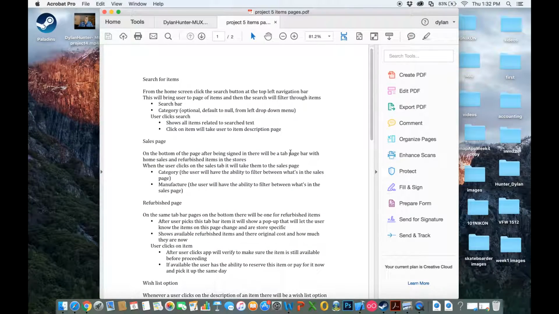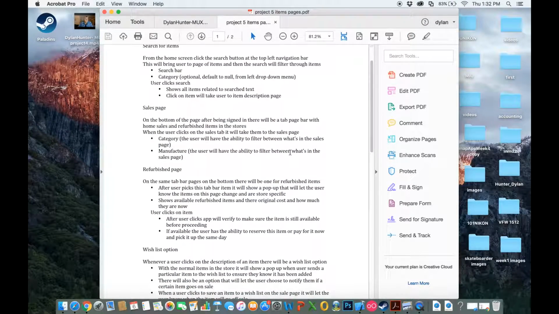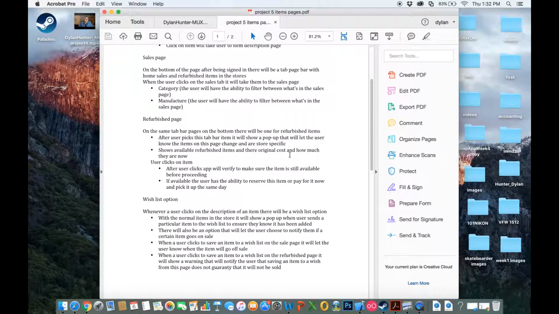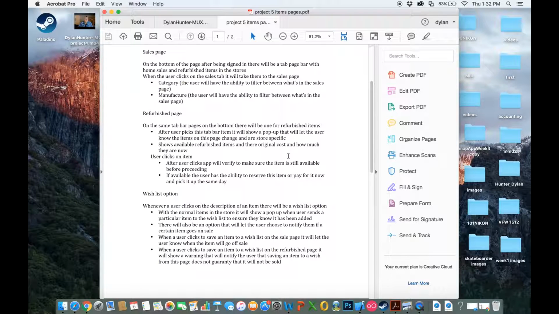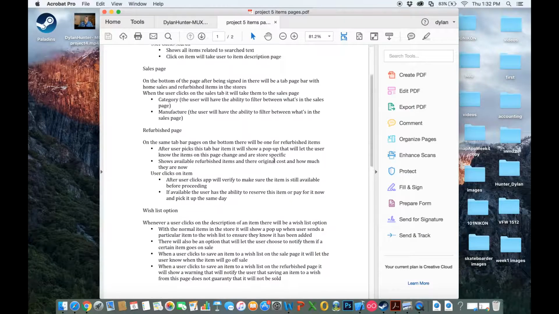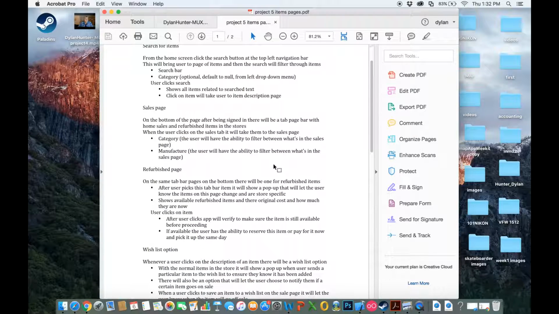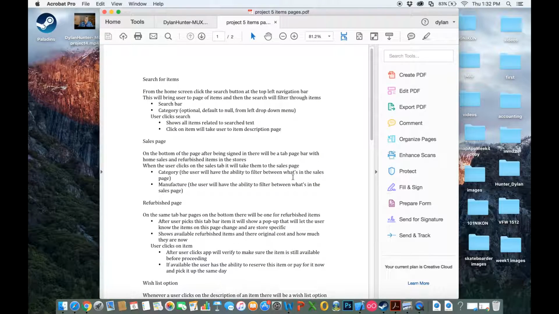So that is the basic flow of this app. I think it gives the user the ability to quickly search for what they want, as well as an easy option to navigate through the app. I think a tab bar between certain items is the best way to go, considering the store probably has a lot of different items. All right, thank you.